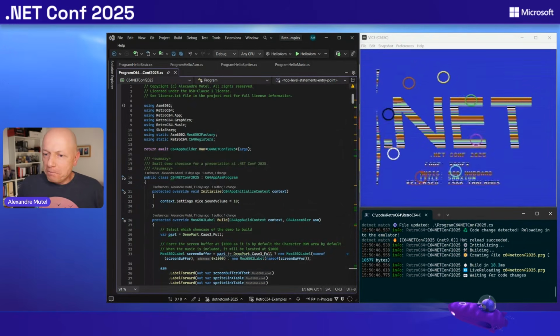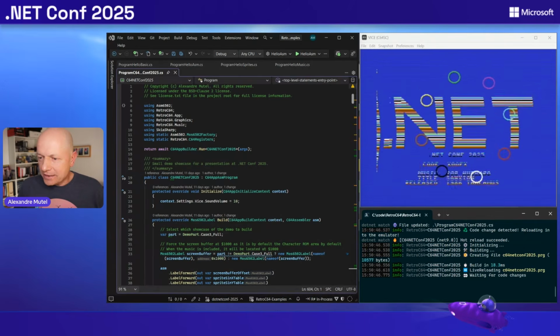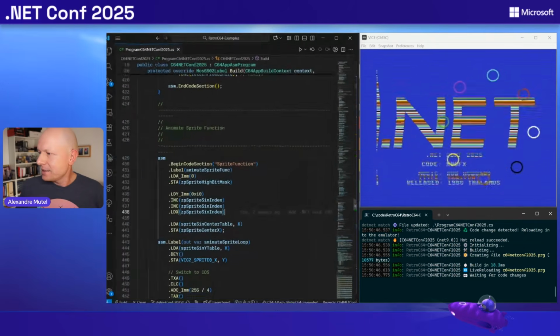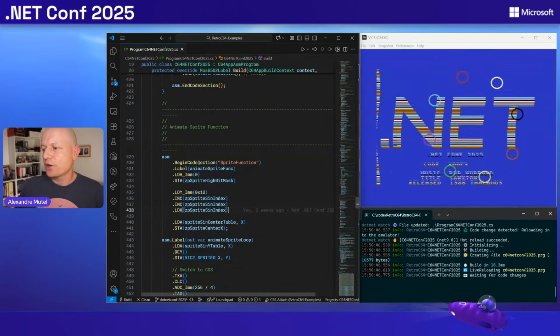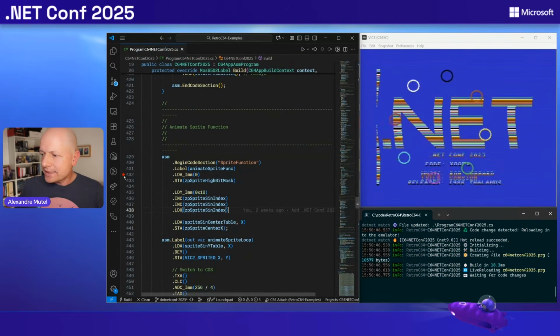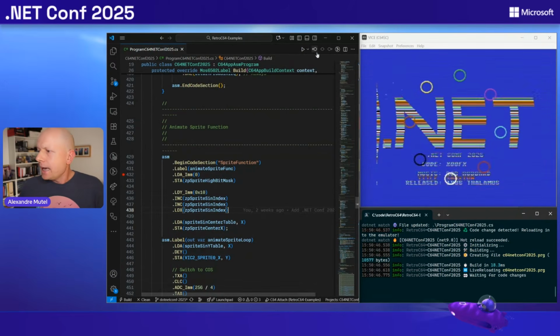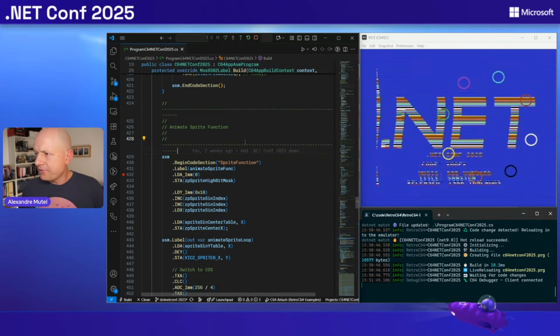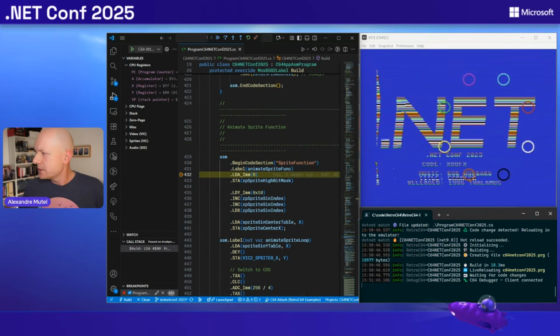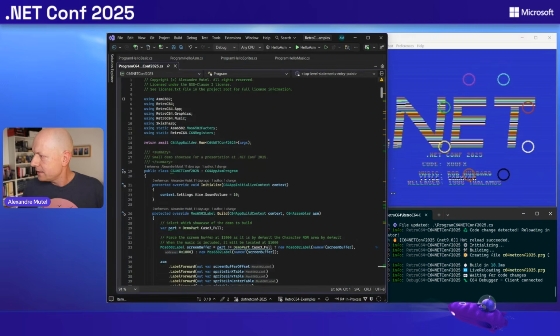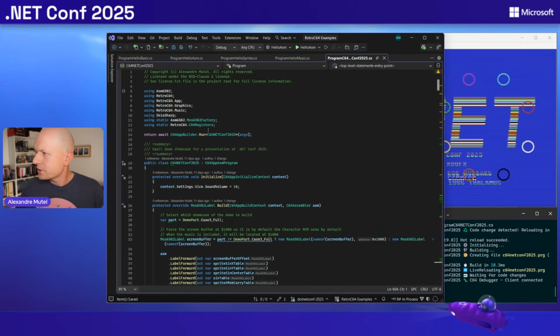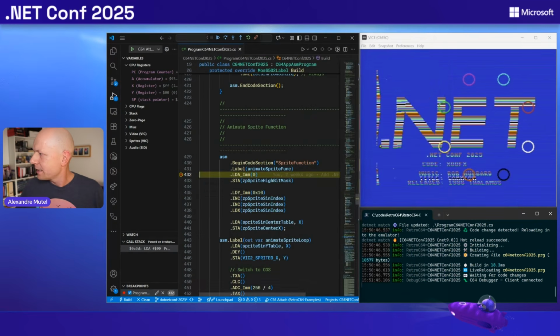One of the biggest cool things that I wanted to show you today is the debugger. Here we can set breakpoints. I'm in Visual Studio Code, and I can press F5, and the demo is paused. You can see it on the screen. Oops, no, that's the wrong screen, sorry.